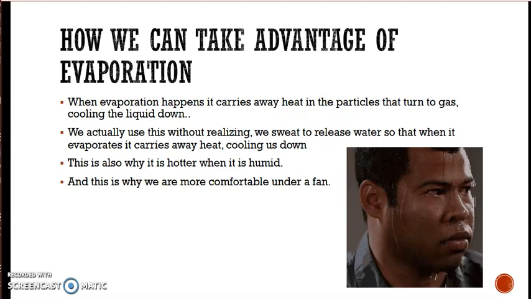This is a fun fact. Sweat actually contains salt. If you've ever accidentally or purposely for some reason licked your sweat, it tastes like salt. And the reason for this is that when you add salt into water, it decreases the temperature it needs to evaporate. There's some fancy science behind it. I think it's in chemistry, or I can't remember, but that's what happens. You add salt, it decreases the temperature from liquid to gas, and it helps cool us down.